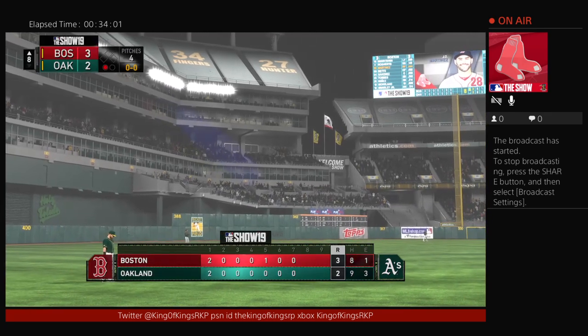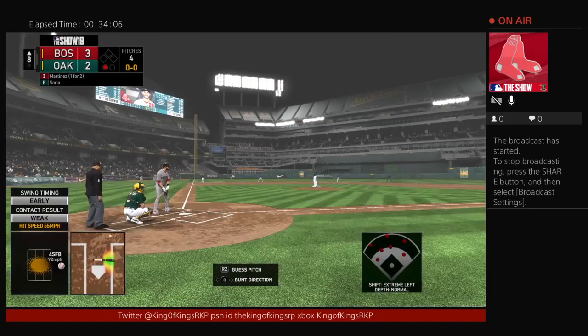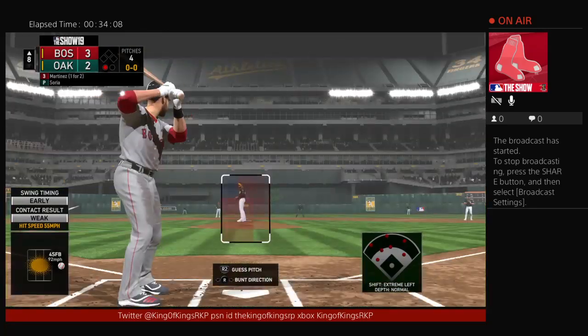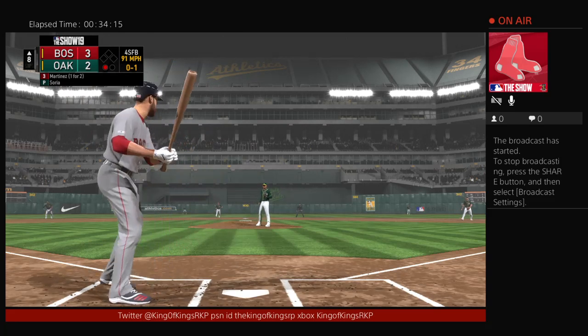Sox on top in the 8th inning as you get a look at the line score to this point. Ready for another shot now, J.D. Martinez. Lifetime numbers against Soria, he's 0 for 7. Fastball swung on and missed.